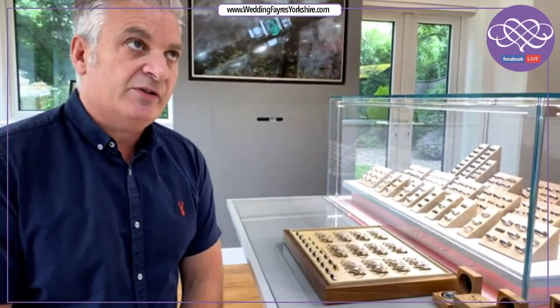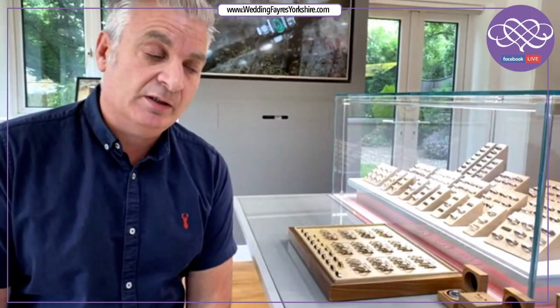So, for instance, a lot of my friends are in the building trade. So I would say, rather than having a precious metal like platinum, you'd be better in titanium. If you want to wear it every day, it's going to stand up to a lot of abuse. So titanium is much stronger than platinum. It's very lightweight, very, very strong. Like if you break your bones, they put pins in your body, titanium pins, also used in Formula 1, things like that. So it's a very strong metal, very lightweight.